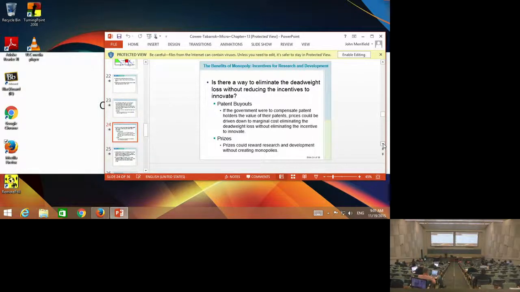Okay, let's see, what is the number? 3,300. Okay, so to buy up this patent for this monopoly that we've got up here on the board, somebody would have to figure out the net present value, or the present value of someone expecting to get $3,300 left over after opportunity cost every year. And there's a fairly easy way to figure out what that is approximately. Take the dollar amount and divide by the interest rate. And that tells you kind of, sort of, what that present value is.